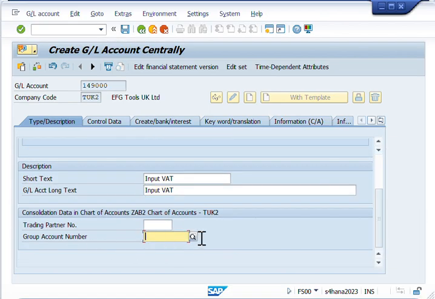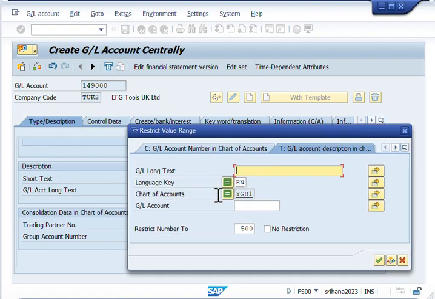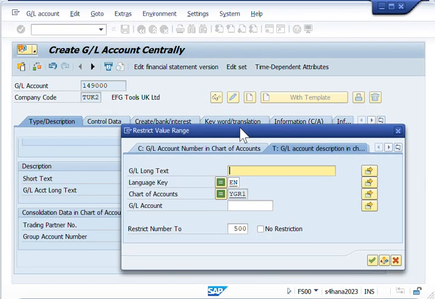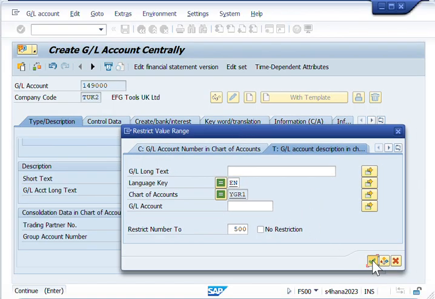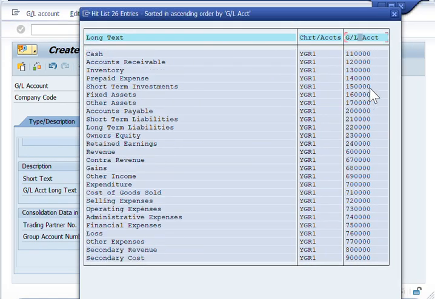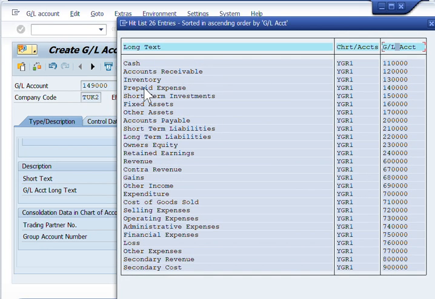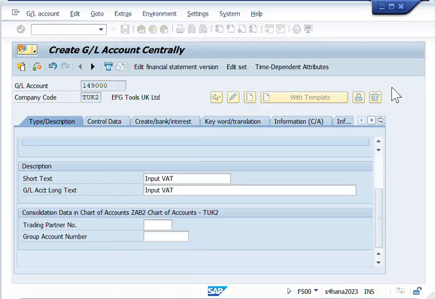So for the group account number, I have customized a chart of accounts for my group account number. So let's search for it and then sort by GL accounts. So this is an asset, and I've included it in the prepaid assets. Okay, so in the series 14.